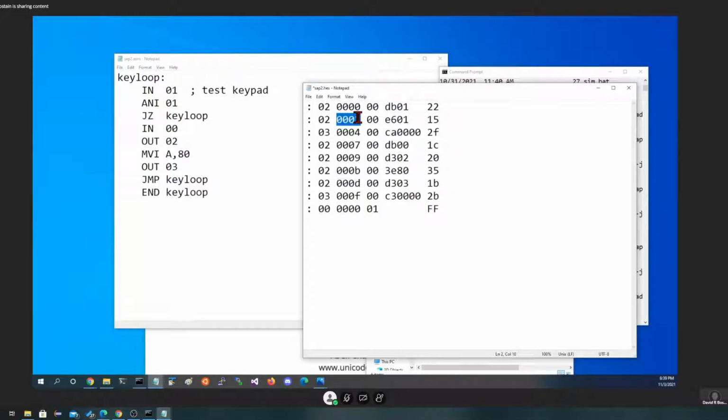Here's address 2 coming up, so this is at address 2 and address 3. So we should be able to take this, even if we don't have the source code, and reverse engineer it from the hex code back to the original code. If you want to be a quality hacker, you've got to know how to do this. And, you know, I use the name jokingly because there are no quality hackers.